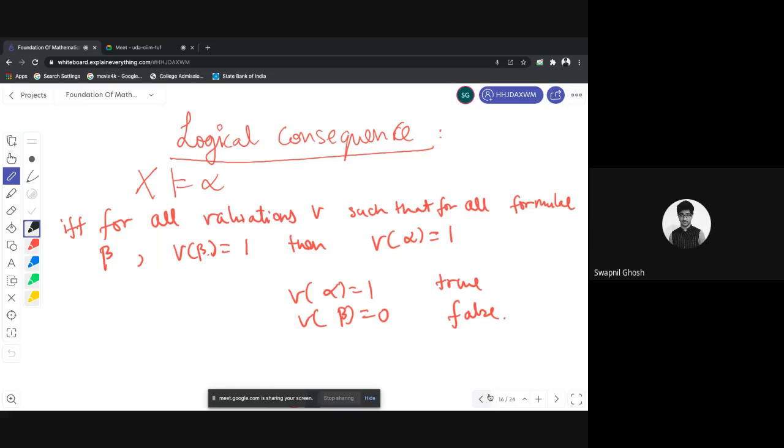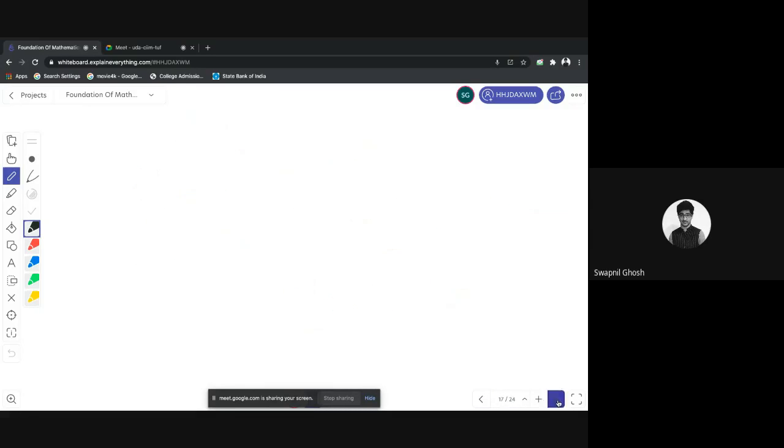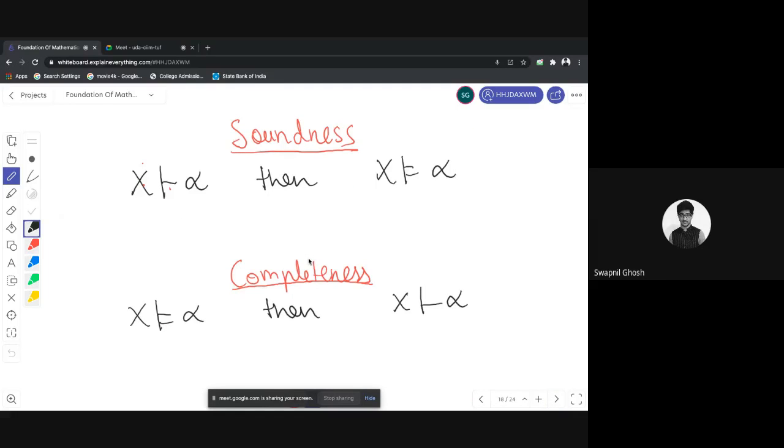Now, the main, interesting thing I want to point out is that the way we define logical consequence has, at first look, no connection with how we define proof. Over here we are talking about valuation: whenever all the formulas over here are true, this is true. Whereas when we talked about proofs, we wanted a sequence. But the interesting thing, which you can prove using mathematics in logic, is that it is sound, which means that if alpha is provable from X, then alpha is also a logical consequence of X. And also, if alpha is a logical consequence of X, then alpha is provable from X.